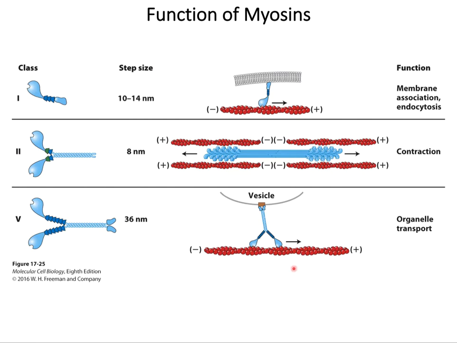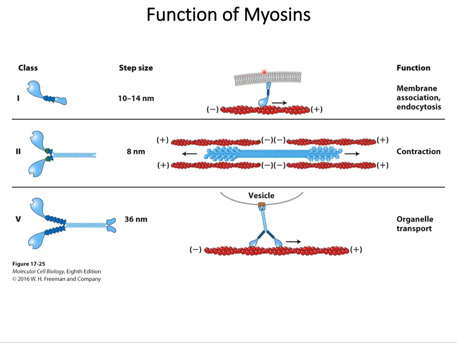So we have learned something about the biochemistry of myosin. We learned something about how they move, the biomechanical properties. So now let's take a look at the cellular function associated with myosin. There are the classical myosins, which we just discussed, myosin 1, 2, and 5. They play an important role in connecting the actin cytoskeleton to the membrane, for example, along with the cortex of the cell. Here you can see that the myosin head is bound to the membrane, which you can imagine is a plasma membrane.